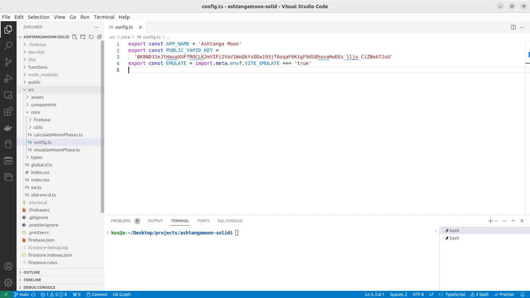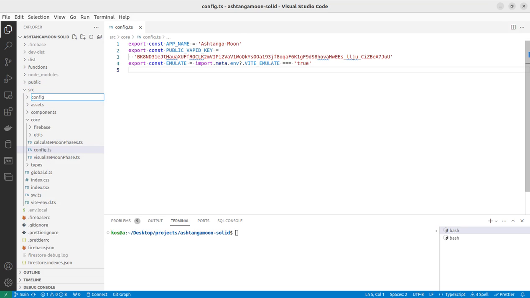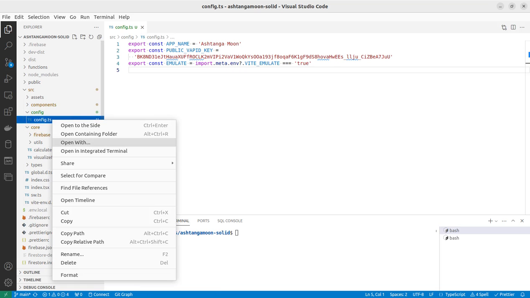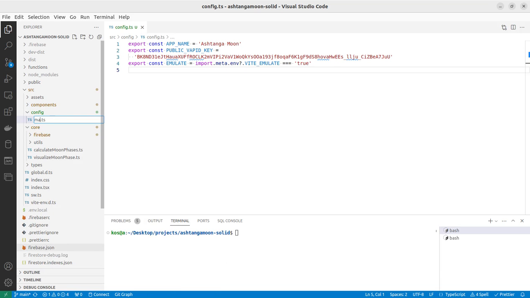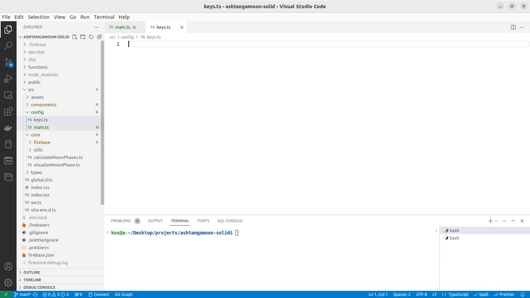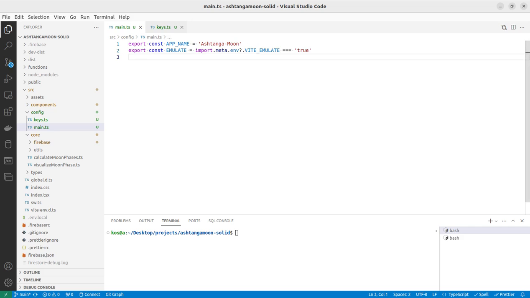Let's create a separate folder in the src directory and move this config file into this new folder. Rename it to main and keep it for main settings. Okay, let's create another file called keys, which will contain all the keys, application key, VAPID key, etc. So I'm going to move the public VAPID key to the new module.